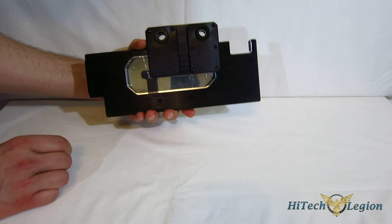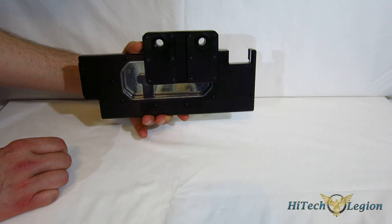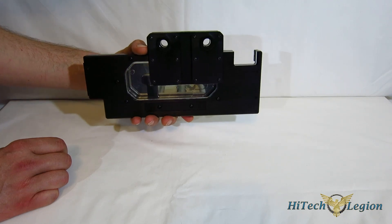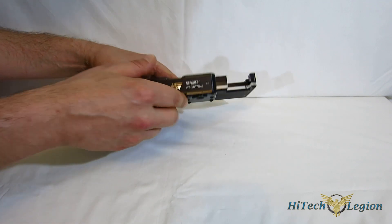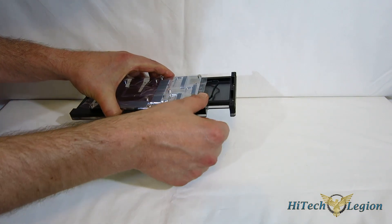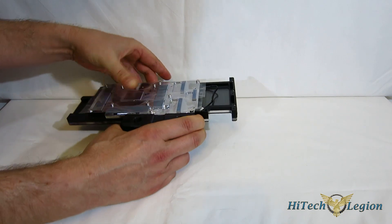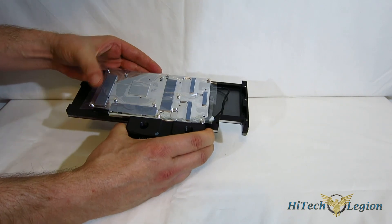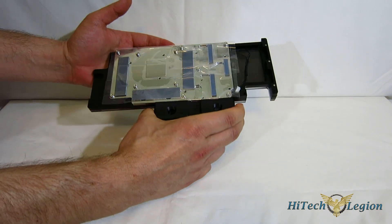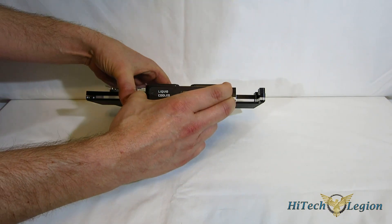It's an incredibly solid piece, weighing in at 1,247 grams — solid and heavy. It's beautifully constructed; you're not going to see any warping or bending. One of the other things Swift Tech has done is absolutely finely mill everything, so when it's tightened down you won't see a bend in your circuit board.